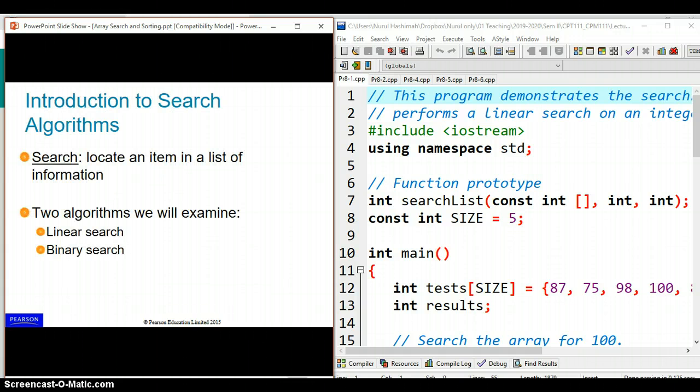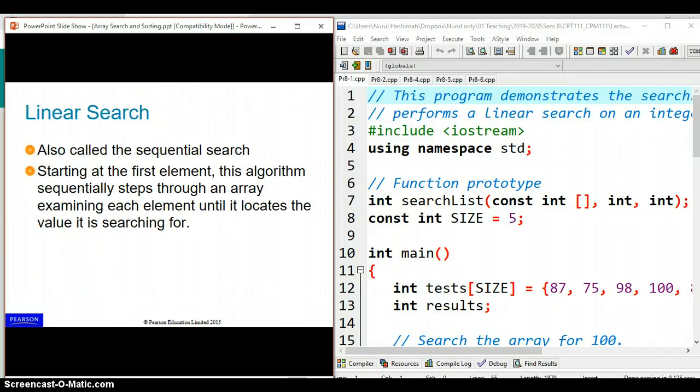So, introduction to the search algorithm. Search means locating an item in a list of information. In this case, we are trying to locate an item in our array by going through, or traversing, all the elements in the array. There are two algorithms we will examine, which are the linear search and the binary search.